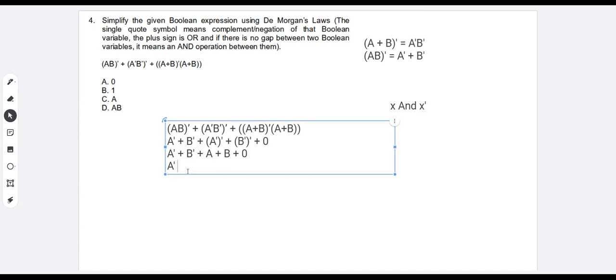So we have A not plus A plus B not plus B plus 0. Now we can use the commutative law to rearrange the expression, using these parentheses: A not plus A, plus B not plus B.